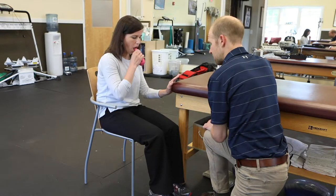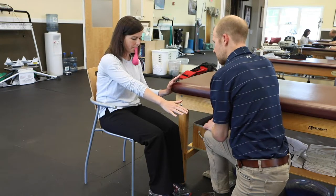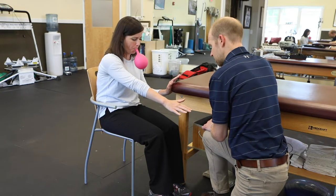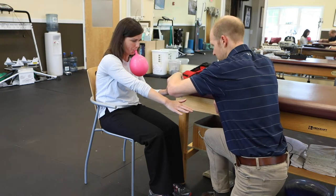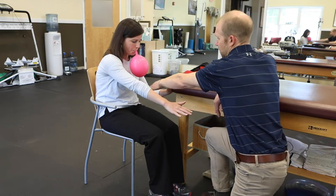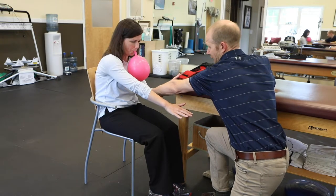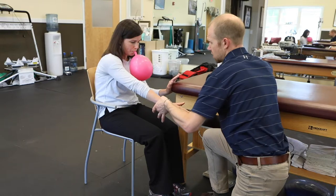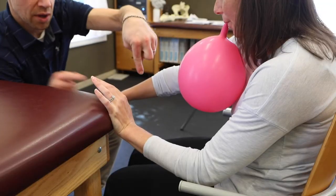Place a balloon in your mouth and prepare to reach your right hand forward. Reach your right hand forward as you slowly exhale, attempting to get the lower left ribs to move all the way down, in, and back. The left hand pushing is trying to help her feel the left abs pulling her ribs back, pushing her chest away from the wall. The right arm reaching forward is again helping to move these left ribs down and back.